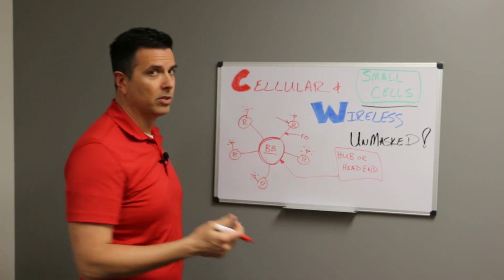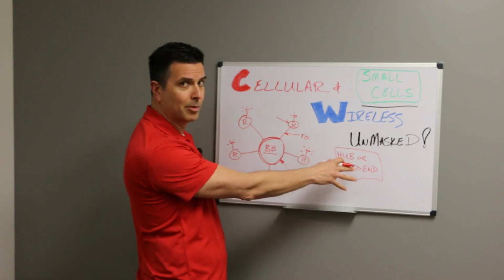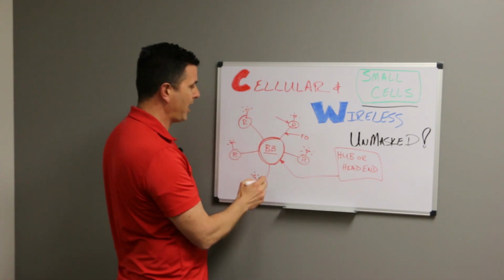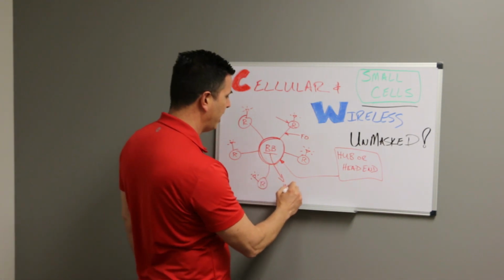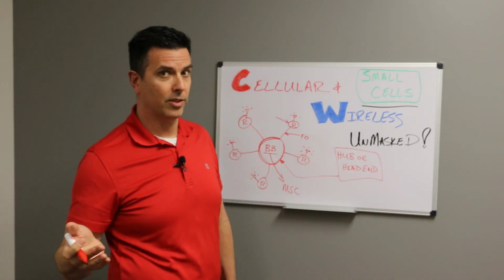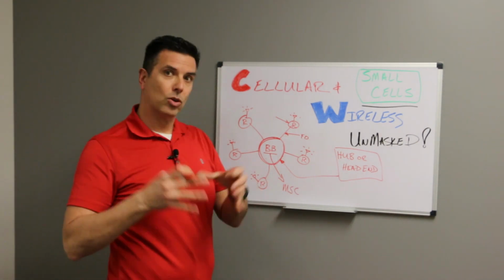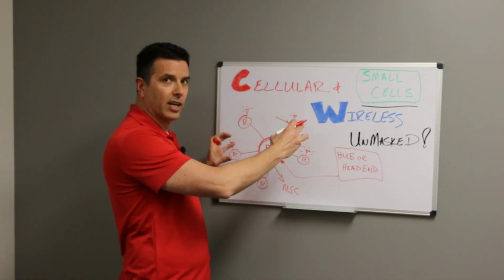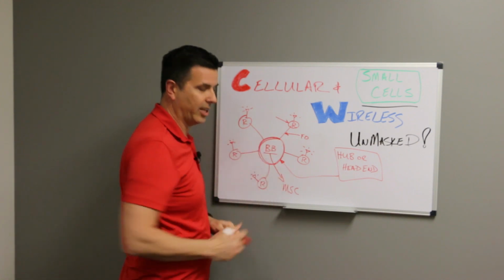So in a small cell network, you still have a hub or a head end, but instead of having a DAS head end and radios, you've got a baseband unit, and that baseband unit is an aggregator that connects directly to an MSC, a mobile switching center, or an MSO, mobile switching office, for each of the wireless carriers. Verizon has a number, T-Mobile has a bunch, AT&T has some. That's their core network. So this baseband device takes all the small cells via fiber links and then aggregates that signal and gets it into the MSC.